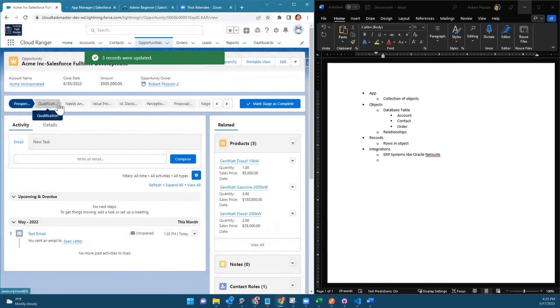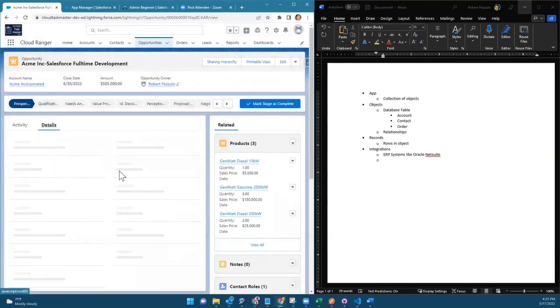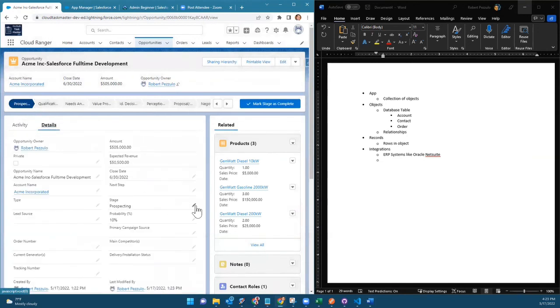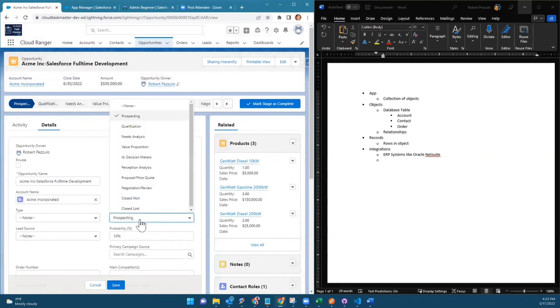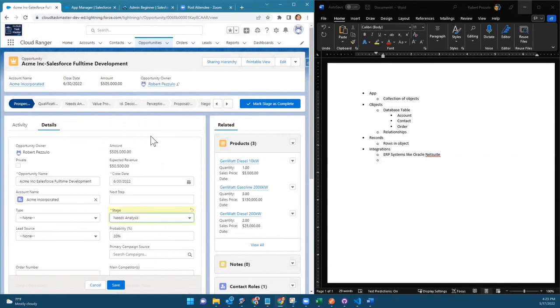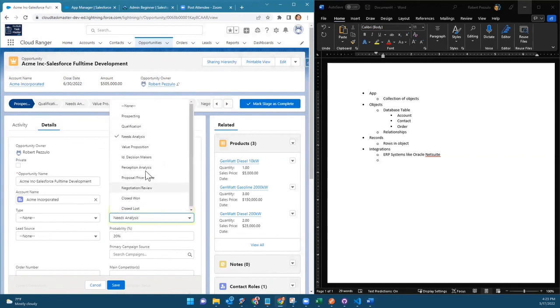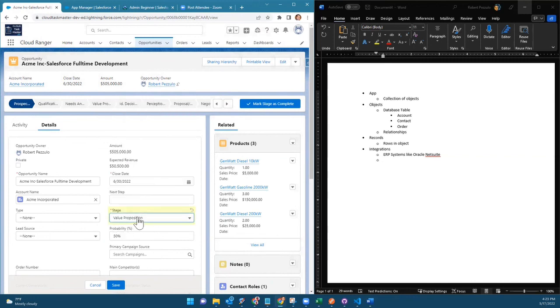And then this also has the same stage to go through the pipeline. So the stage the deal is at. So right now we're in prospecting, that's very early on. And then with each stage, so needs analysis, the probability changes here. And you could even say, no, it's actually more like 60 at this stage.